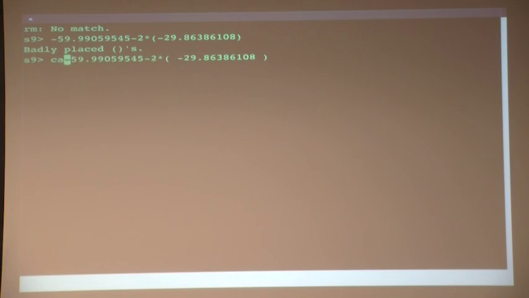If I want to calculate the total energy of the chlorine molecule minus twice the total energy of the chlorine atom, I get this number. In this case the number is in Rydbergs.